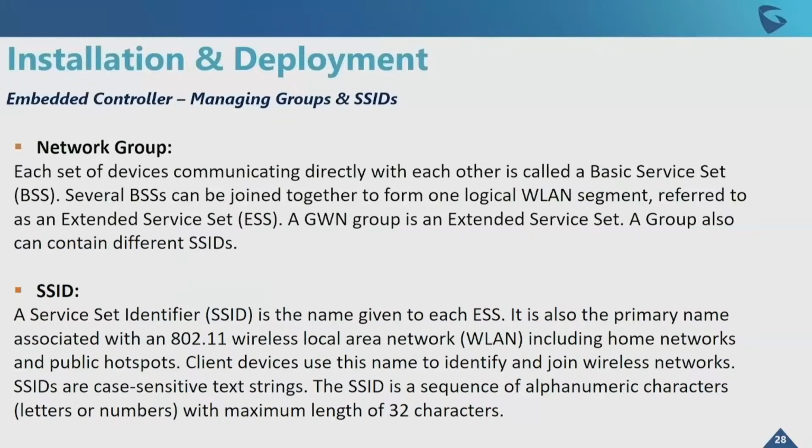All right. And so within a network group, we mentioned that it can have multiple SSIDs per network group. This is just an example of how you can segment and organize your networks. You see here on the left, you can create network groups and SSIDs, the guest network, office, lab, training, etc., and then assign access points per network group or per SSID. You can actually use either or. And if you assign them to a network group, they will automatically take on all of the SSIDs that are related to that network group.